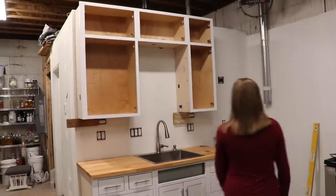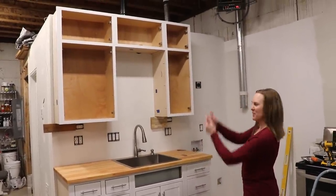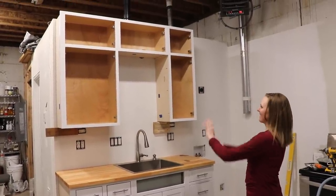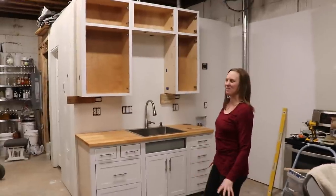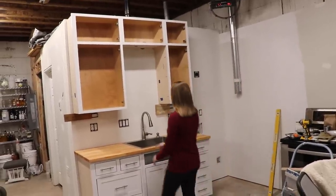What do you think? Holy cow, look at that. I already snuck a photo and sent it to you. You did? Ooh, nice. That looks so good. I can't wait. We need to put the doors on. Yeah, but don't lean on it. It's barely on there. Holy smokes, I'm so excited to make an omelet in the morning. Right? Look at that. It's so polished and there's so much space.